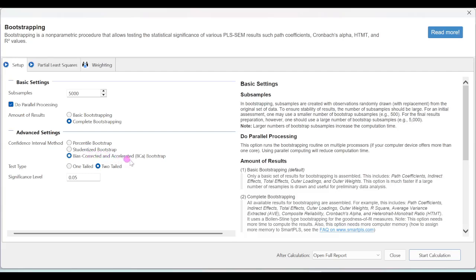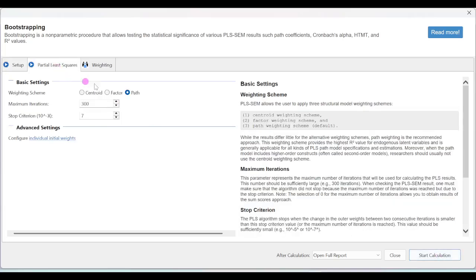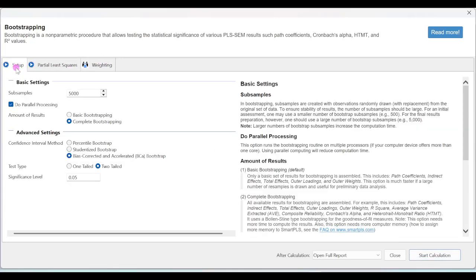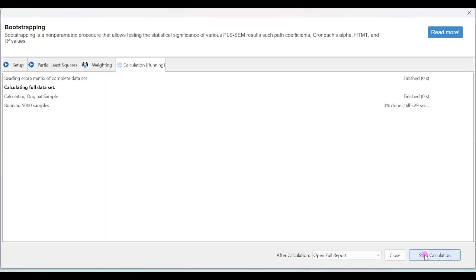Bias corrected accelerated bootstrap, BCA, two-tailed, and then I click on start calculation. You want to check on PLS, so that is okay. Weighting scheme, we don't need to change anything. So setup is okay, and now we select start calculation.